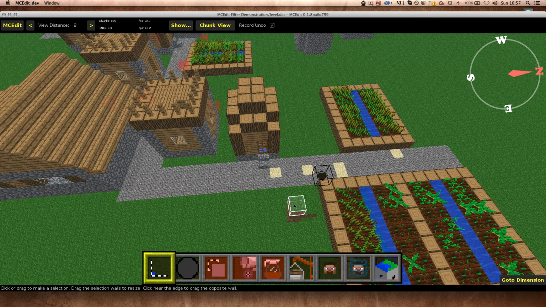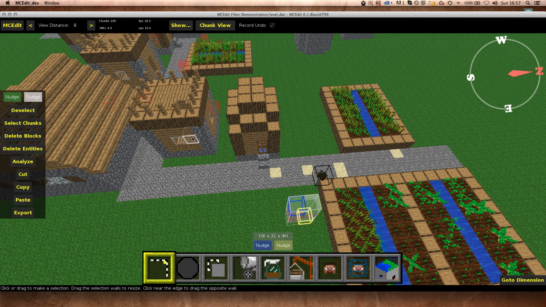It's pretty simple. If you have a specific filter and you don't know how to use it, go to the download page of the filter. There should definitely be an explanation, or simply Google it. So that's already about it, how to install and use MCEdit filters.